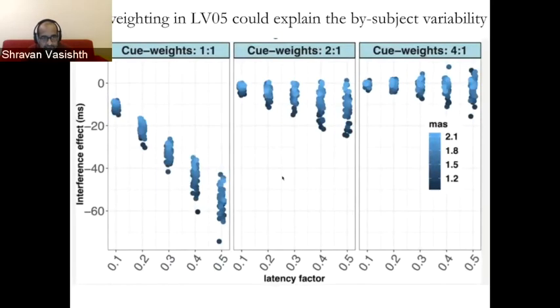So one interesting thing in the Lewis-Vasishth model is that the different cues that you have for doing a retrieval, for example, if I'm looking for a subject and an animate noun, the cues need not have the same weighting. Right? And so one prediction of the Lewis-Vasishth model is that if you make the syntactic cue much stronger, if you increase the weighting of the syntactic cue more, then the interference effect shrinks. Right? If you give equal cue weighting to both subject and animacy, then the interference effect is much larger.